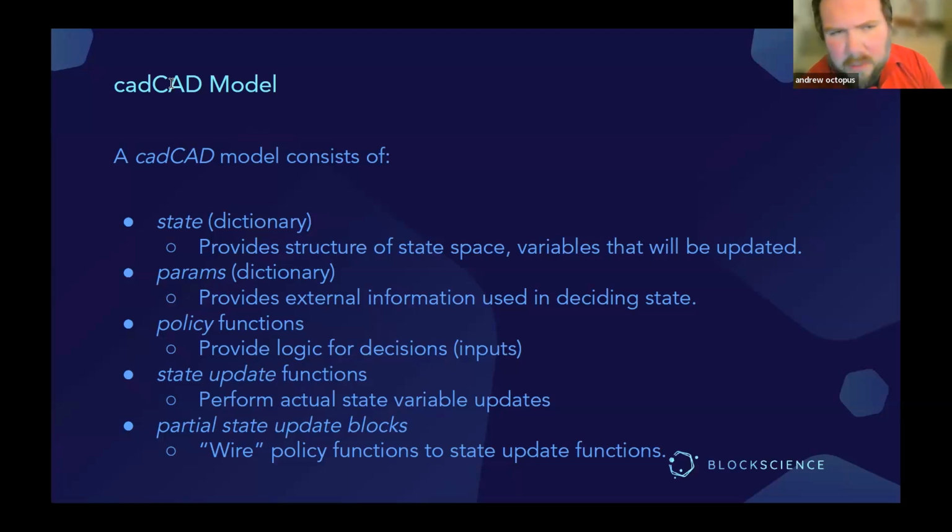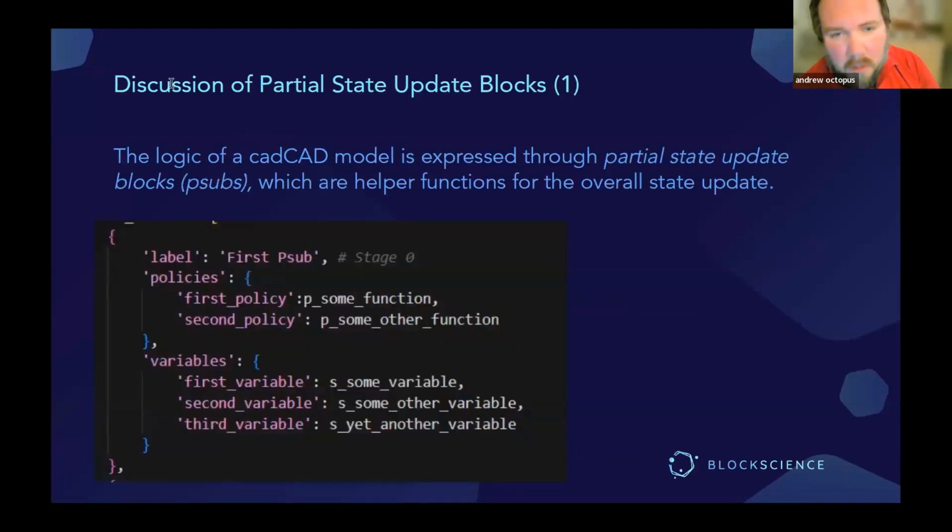This is not the right context to do a very deep dive on cadCAD because there's already a lot of existing information. And again, there are lots of people who know it and use it better than I do, but I wanted to include a definition because we're going to be talking about how these things might map to representations within the GDS and within the MAID. And just to illustrate that, you have this nested set of dictionaries where you have the label on the dictionary, and this dictionary consists of policies and variables that perform state updates. So we have this structure that illustrates what we were just describing.